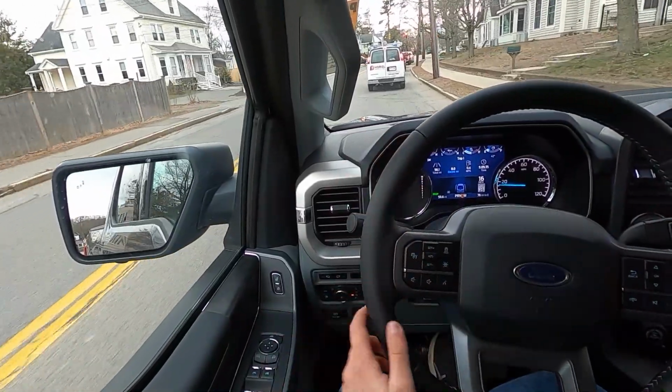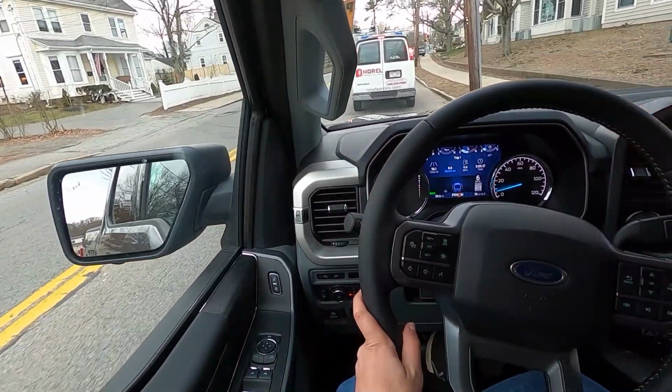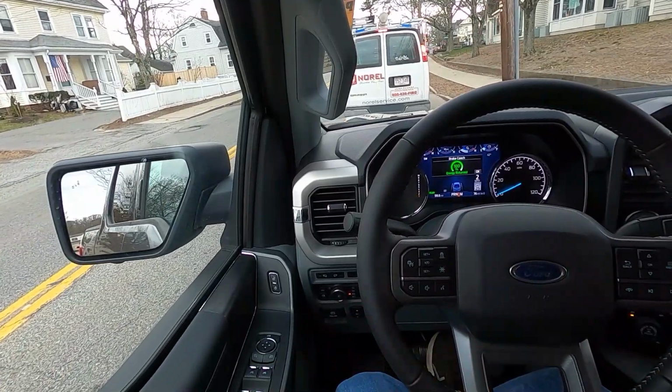But when it comes to interior quality, I don't mind the hard touch plastics or even the fact this does not have leather seats. Personally, I don't understand the draw of spending $80,000 on a pickup truck, having leather seats, having everything included, because I'm still of the mindset that the F-150 is a pickup truck for traditional pickup truck buyers. These are for people who have purchased the F-150 over the last 15 to 20 years, but we're just starting to get some extra technology features that would match up against the Ram products and Chevrolet Silverado.